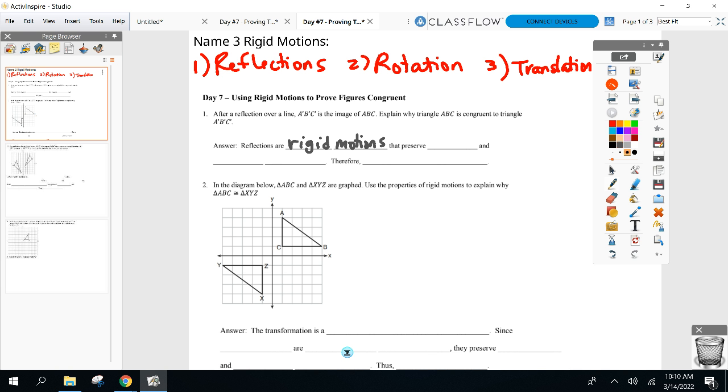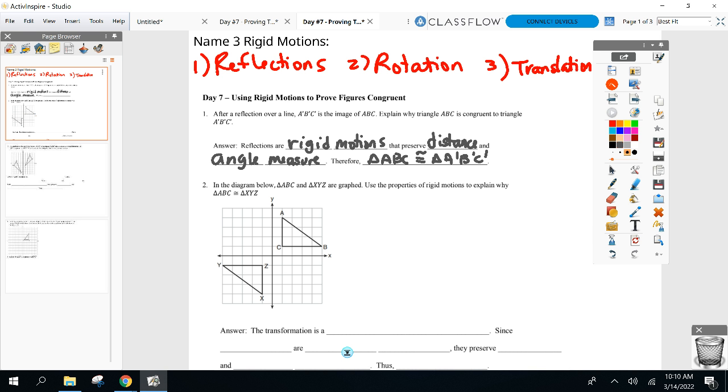And now you're going to give me a little tip on what rigid motions do. That preserve distance. When we say the word distance, we're basically talking about side length. Distance and sides are the same, and so are what? The sides and the angles. Good. Distance and angle measure. And then we can use a therefore, in conclusion, whatever you want. Triangle ABC, I know it's been a while, is congruent to the prime version.